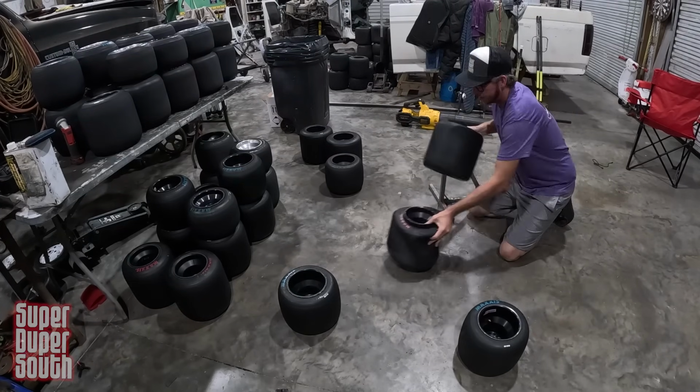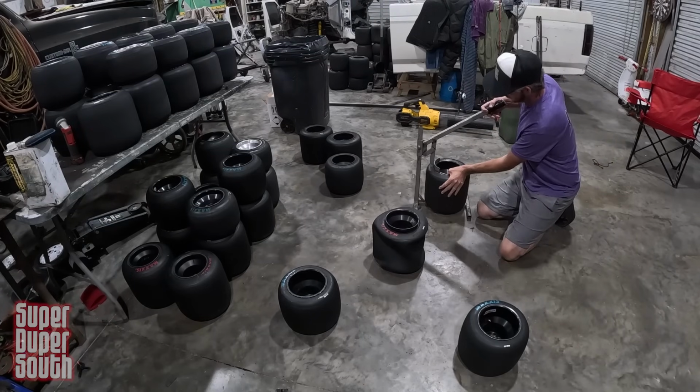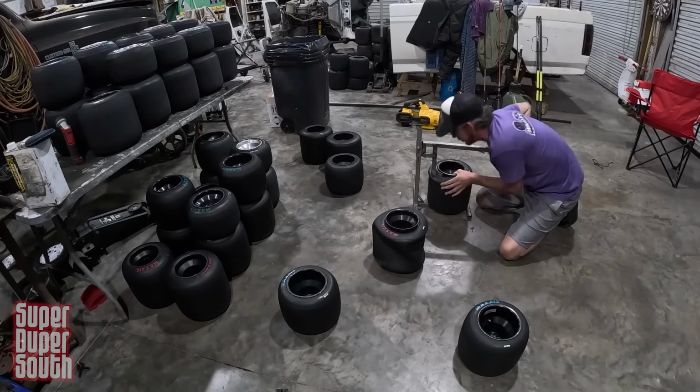And these things count. The last Jasper race in the heavy feature, when I was getting my door slammed off, my rear bumper's about bent in four different directions.